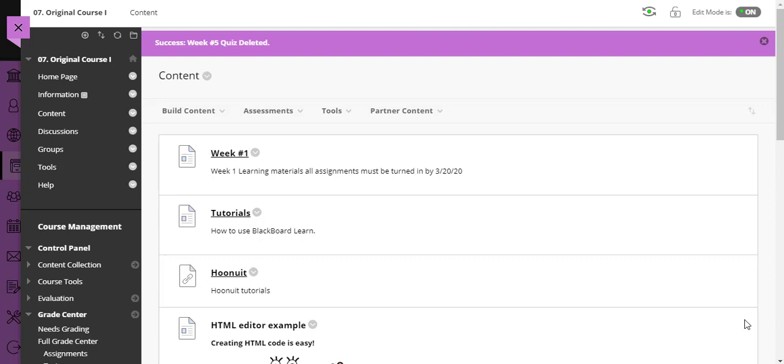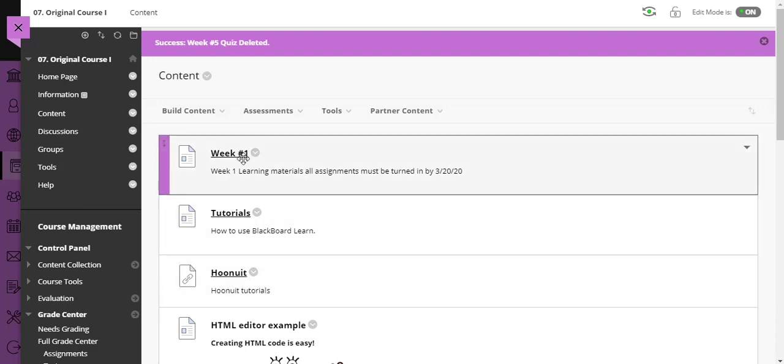So the way that we do that, there's two ways to do it in Blackboard. Either you can go down through Grade Center, go to the button that says Tests, Evaluations, and Pools, and create your test that way. But if you do that, then you have to come back up through Content and create the test again in order to deploy it. So we're going to take a bit of a shortcut.